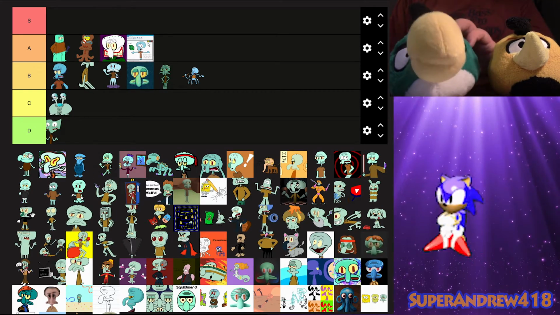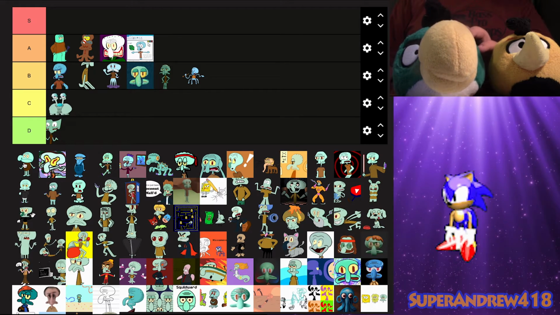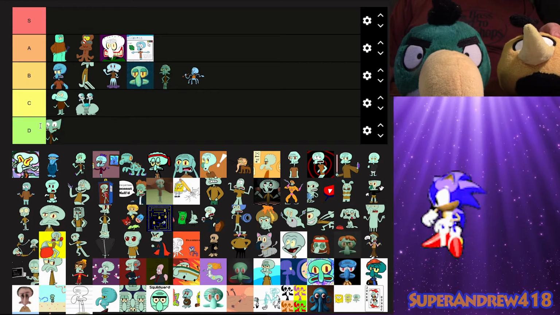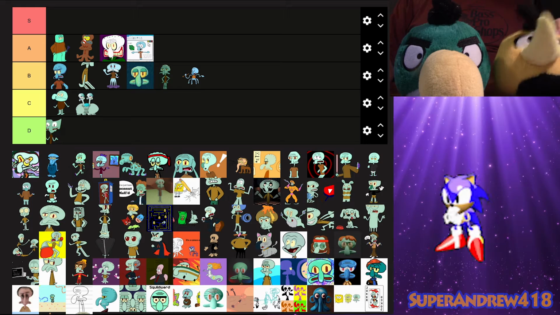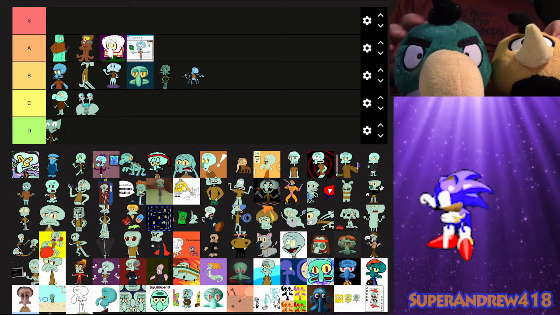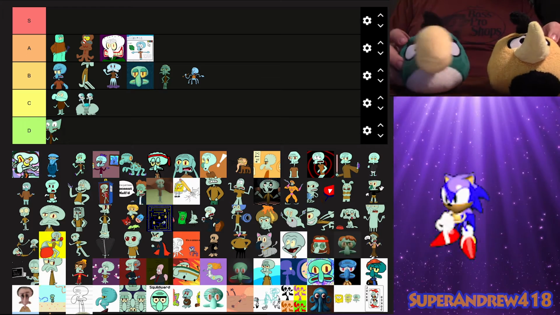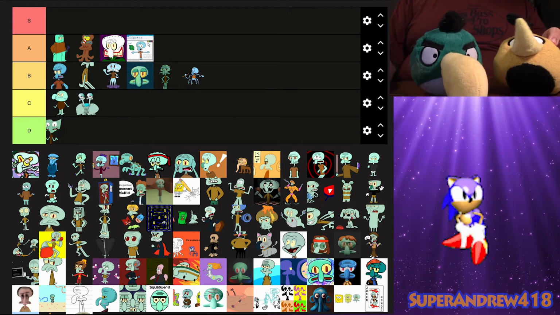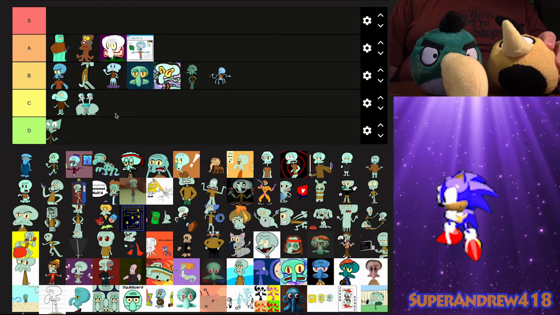Okay, next up we got this thing over here. C tier, because I don't know what it is. Okay, so we got this weird-looking art Squidward over there. Okay, that's kind of interesting. Yeah, it kind of looks like Pablo Picasso or something. I think I'm gonna put it on the B tier here.